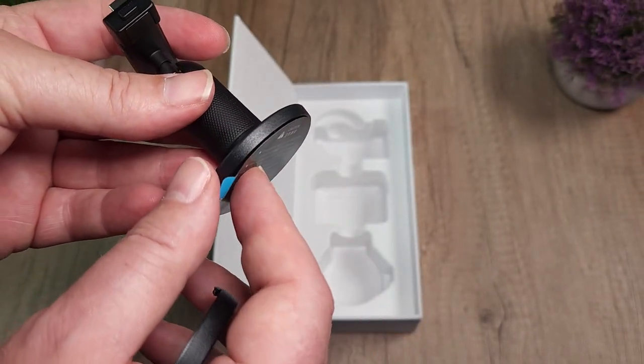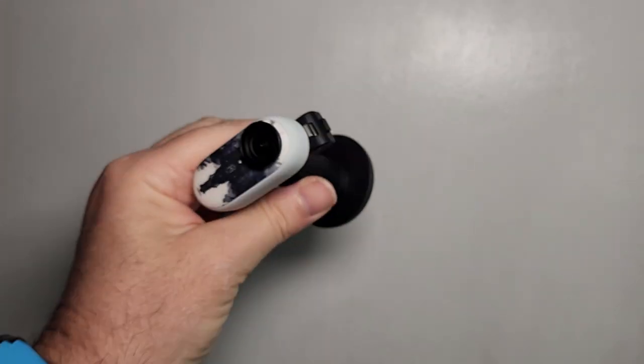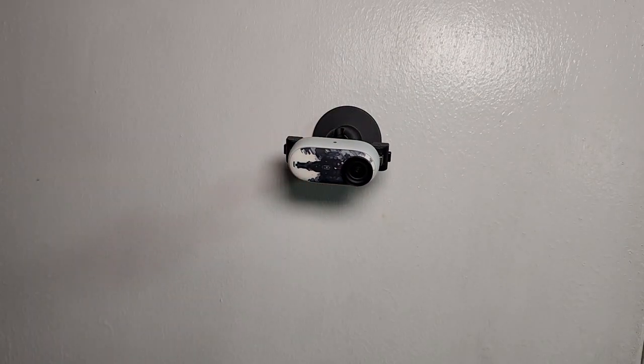Let's double check the pad. All right, that's sticky. All right, that's perfect.